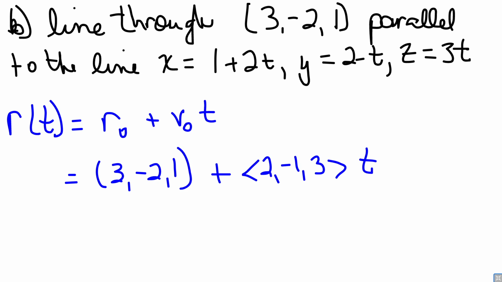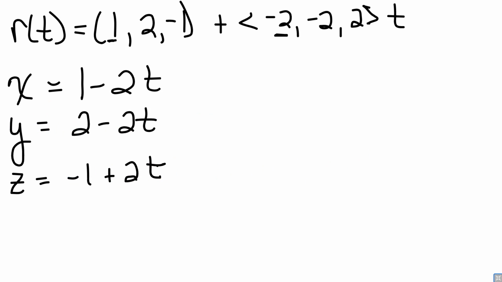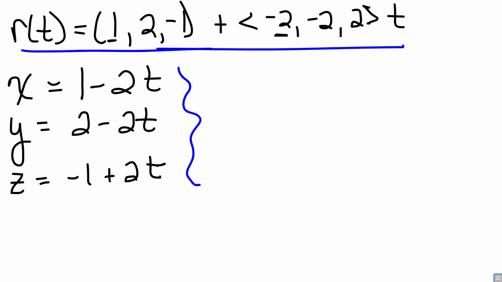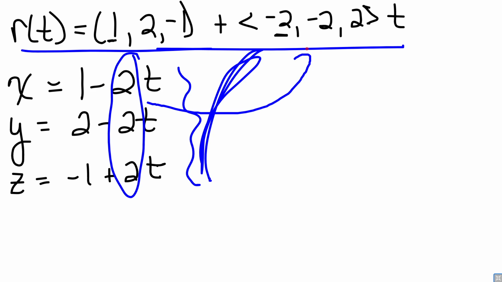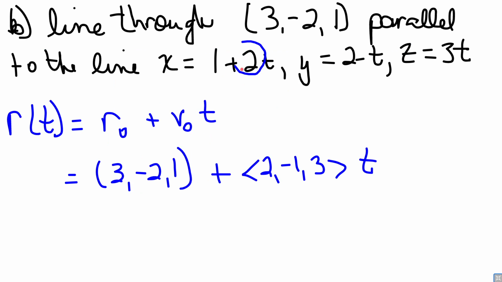Because if you think about it, and this is kind of the reason why, if we go back a slide, this is one of the reasons why I wrote this in this form, so that you can see how this is broken up, it breaks into this, and you can see the connection working back and forth. So that's basically what we're doing. You notice that all the numbers that are in front of t were the vector that we created over here. So all the numbers in front of t end up being that slope portion of our line. Okay? Does everyone understand that?